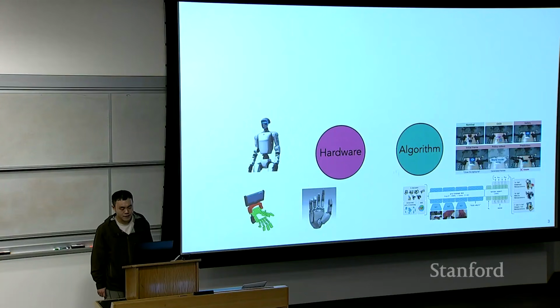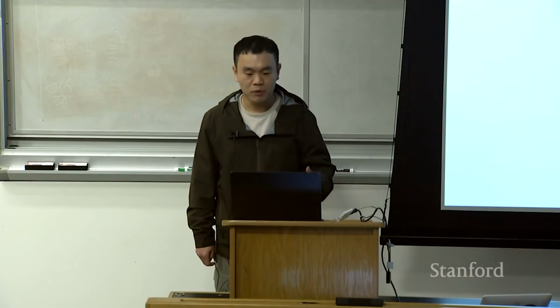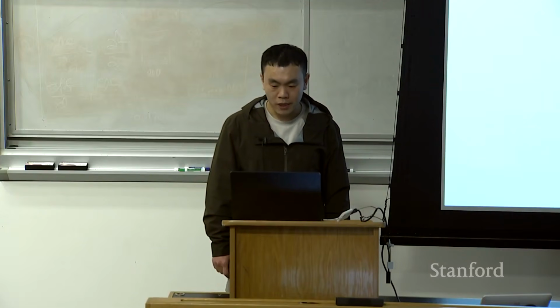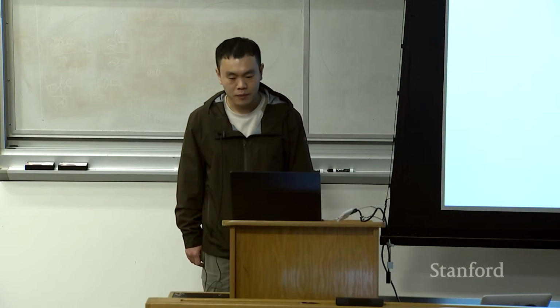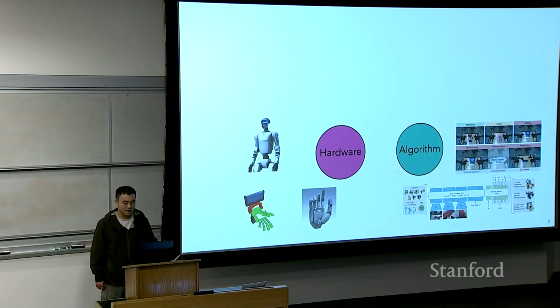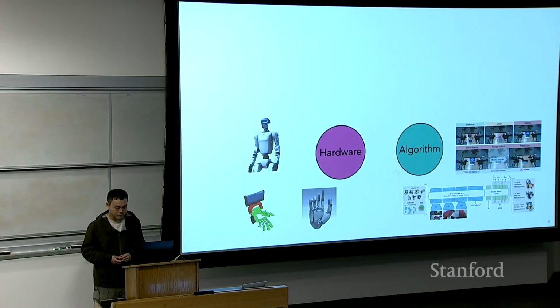And equally exciting are world models. Recently, video generation model-based world models can synthesize scenarios by taking action conditions as input. Here is a model released by the Google DeepMind robotics team. This Gemini Robotics model basically uses video generation as a simulation platform to test the policy. So you don't have to go into the real world to evaluate your policy. Instead, you can just use a world model to roll out your policy for faster evaluation.